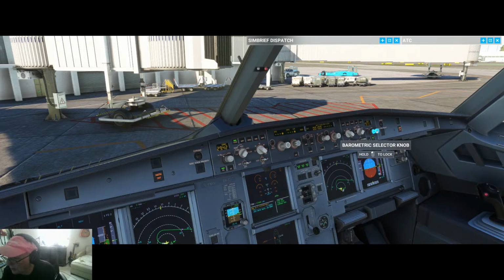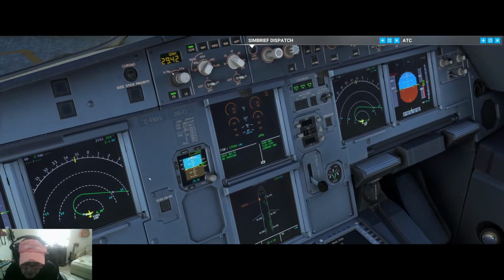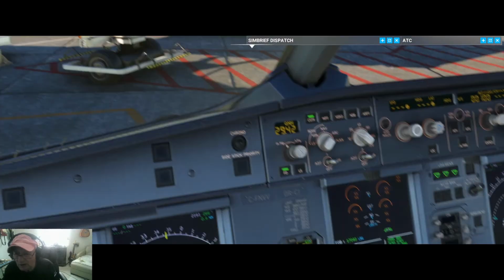First officer side as well. 2942 is our departure altimeter. And we'll come down here on the backup. Okay, those are all set.